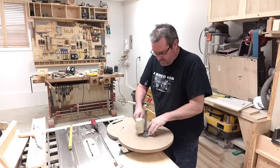I also made these things right here, and these are going to be my blade guides for the saw. These are just short lengths of steel angle with pieces of ceramic tile glued on with construction adhesive. I used my grinder with a diamond blade to cut the pieces of ceramic tile from a larger tile that I already had. To attach them, I drilled a 3/8 inch hole in the other side of the angle, and that'll allow me to screw it right onto the support.